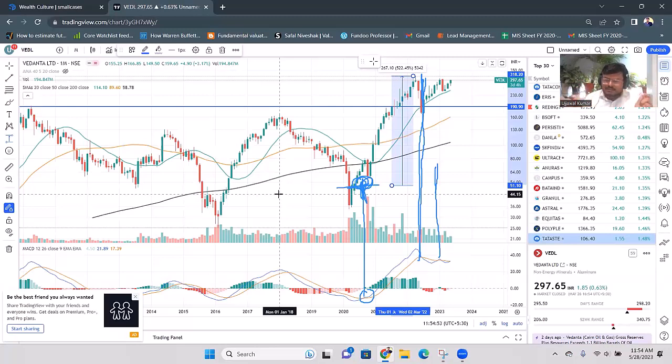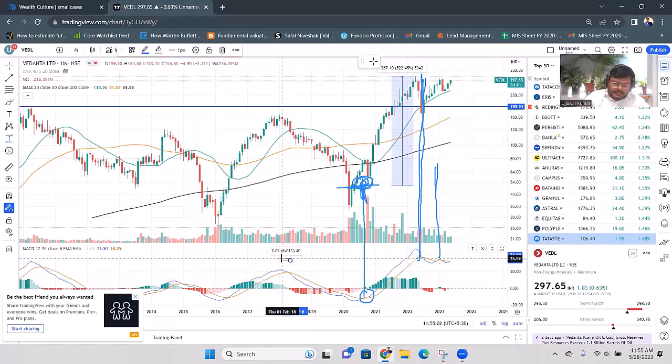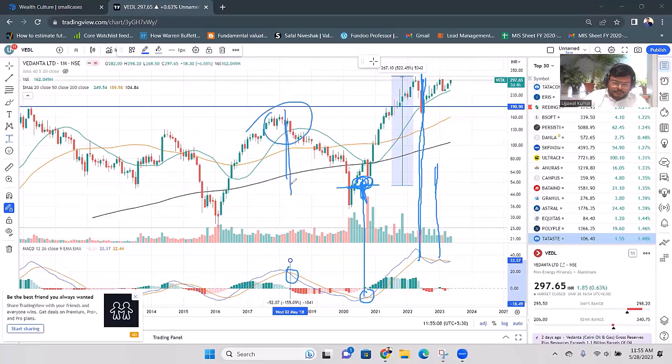And if you can master this process, right, and you will only be able to master this process if you look at more and more charts. So look at what happened here. This was the exact top. This was the exact peak, and this was the peak. So we were very close to the peak, and this gave us an indication to sell. Then it gave an indication to buy, and then again sell here. Sorry, buy here and sell here. So, I mean, I can show 100 charts.